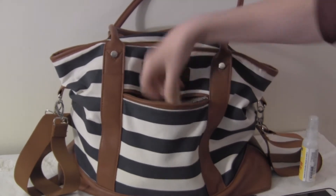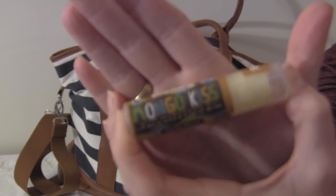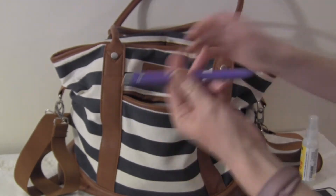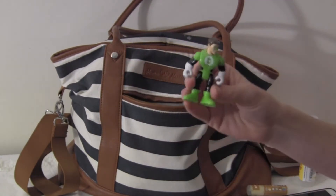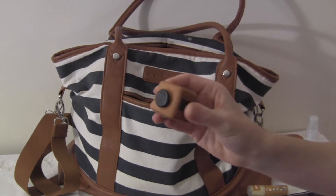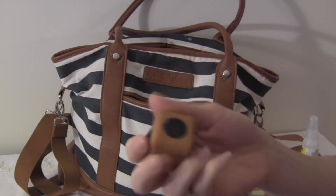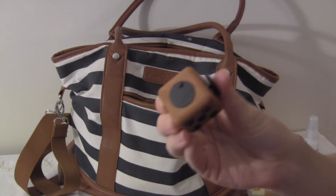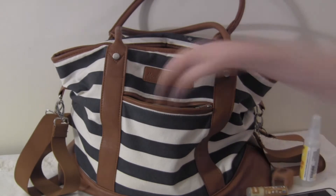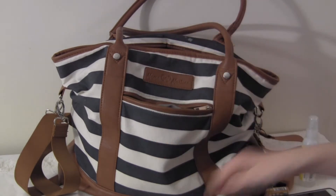I also have a bunch of random stuff in here. I've got a pen, my lip balm — this is my favorite, from Eco Lips, this is their Mango Kiss and this is the vanilla one. I like all of them but these are just the ones I happen to have. Another pen, a green lantern, and a fidget cube I got at the homeschool conference last year. It's everything it's cracked up to be — I enjoy it, I use it at church a lot. Also a headband. Like I said, it's a catch-all pocket, and two more pens.